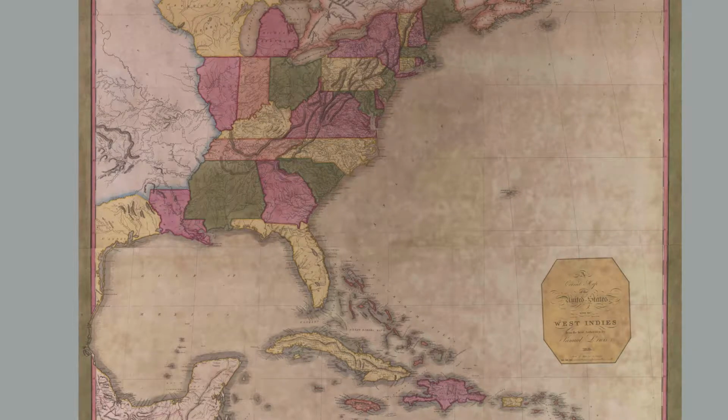Now, the War of 1812 was really just a sideshow for the British, who were busy fighting Napoleon. But they didn't want Americans trading with France. And the British Navy was the most powerful in the world, with stations in Nova Scotia, Bermuda, and Jamaica. From these stations, they launched a blockade that started with Charleston, Savannah, and New York, but was eventually expanded. And they were able to bring the entire American economic system really to a halt.